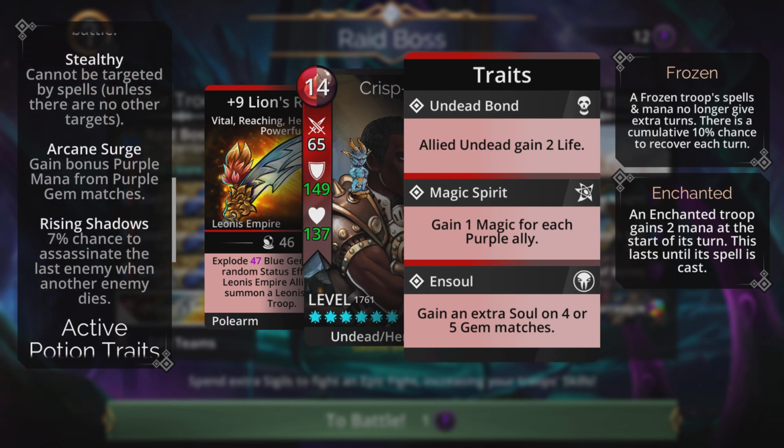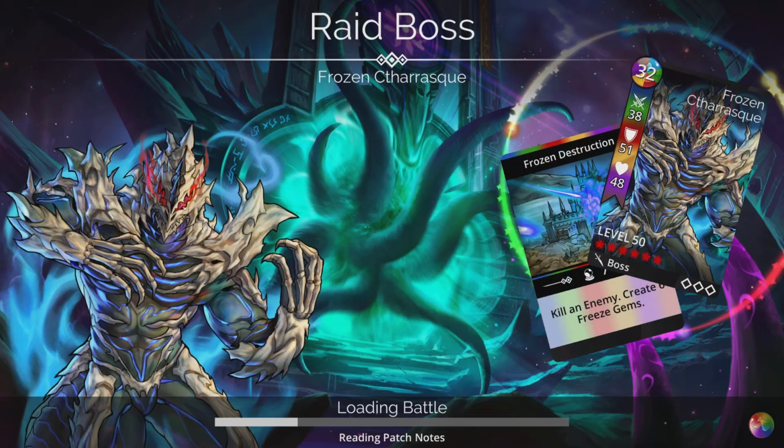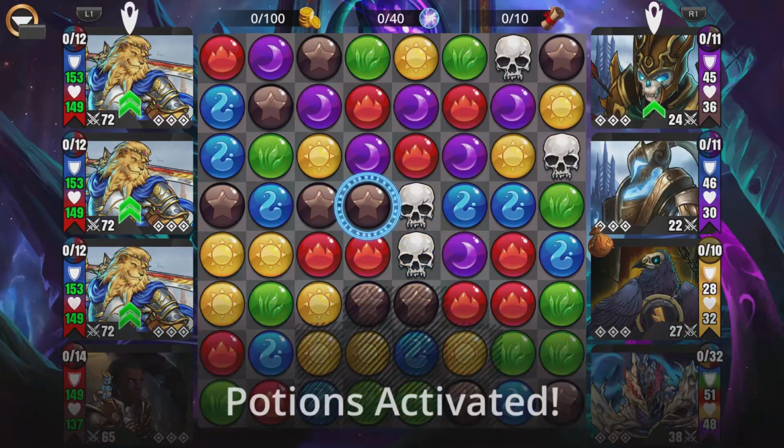Of course, it has for its final upgrade as well on this talent of Rising Shadows, a 7% chance to assassinate the last enemy when another enemy dies. That's going to prove very useful as you go through these fights. All right, let's go again. Let's try it out.